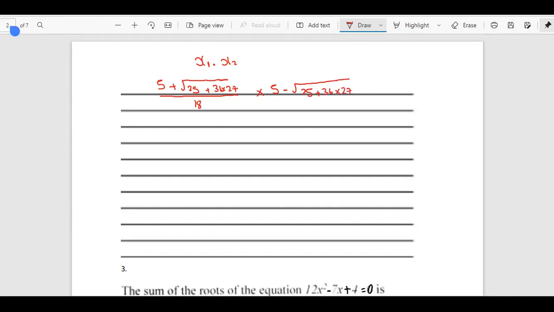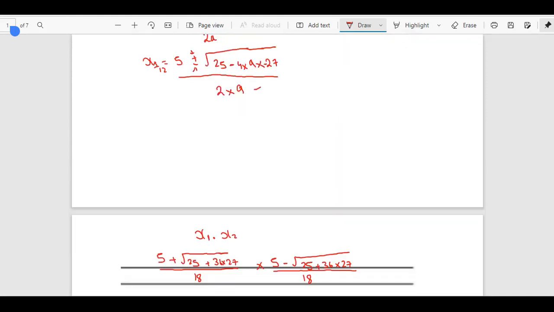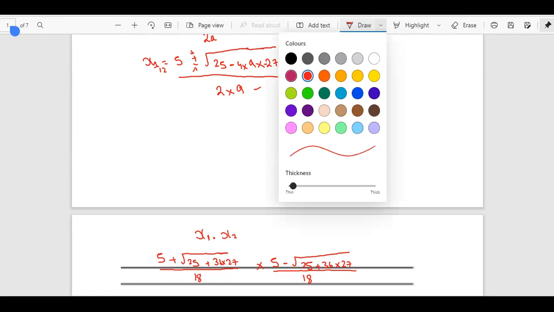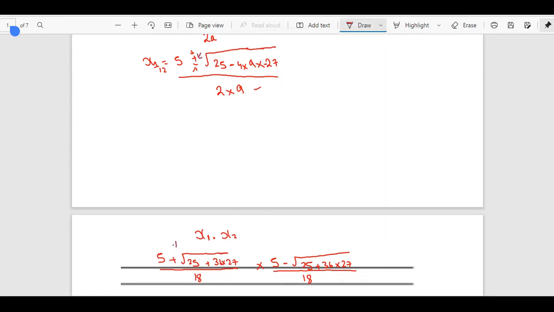Okay, so I got this 36 by multiplying 9 and 4. That multiplication was easy, and in the denominator I got 18 by multiplying 2 and 9. I'll give you a quick recap. We had one root with plus sign, right? So x1 is with plus, x2 is with minus sign, this one right here. And here I multiplied 4 and 9, so I got 36, and minus into minus changes this sign from minus to plus. And in the denominator I had 2 into 9, so I multiplied that and I got 18. Okay, so now I have multiplied the two roots.